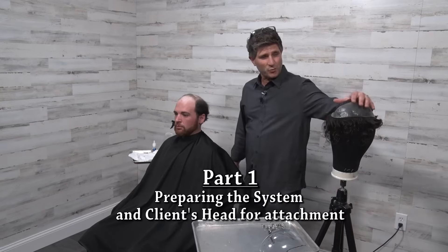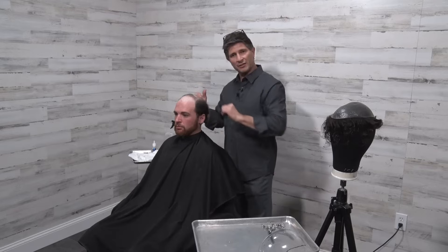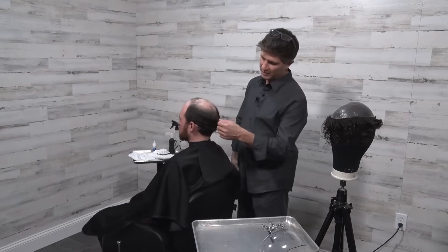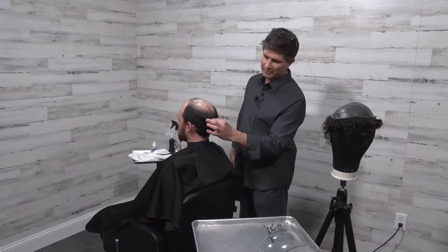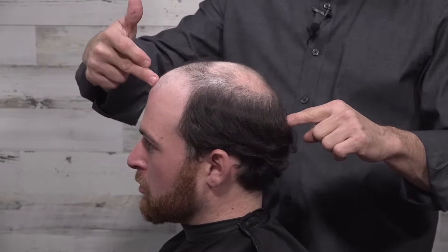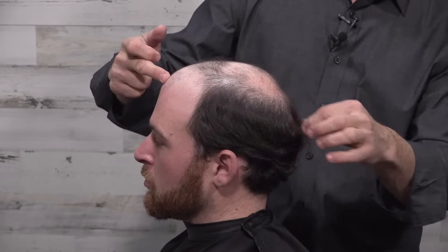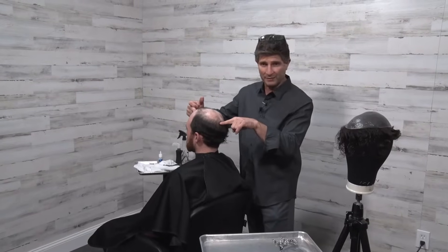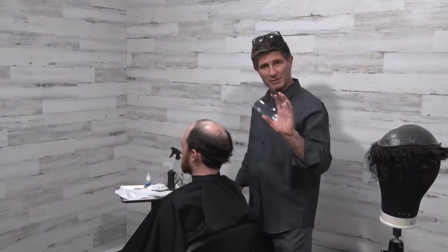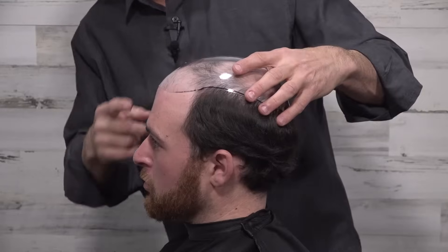Hey guys, we're going to put this HH109 on Lorenzo here. We're going to take down some hair on top. The first thing I needed to be careful of is looking at the back here, trying to decide if I have a system that'll go this far. I realized if I tried to go this far, it's a little bit larger than the actual system is. So I'll use a little bit of his hair here and come up a little bit higher. I've already made a template — I'm going with the plastic mold that comes in the kit, and we figured out about where it would go from front to back.